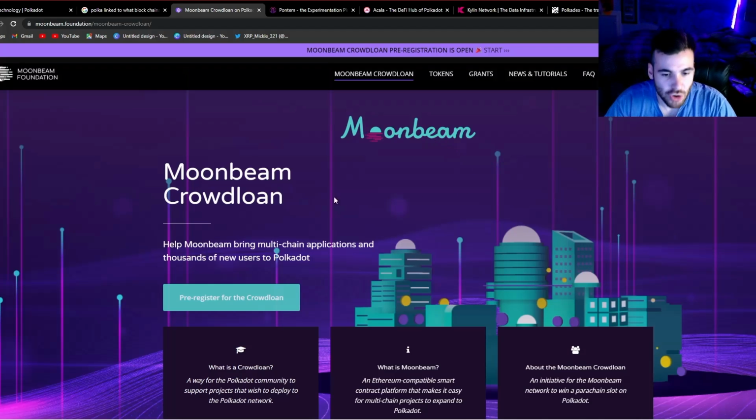Yeah, I just think this is a no-brainer project. Very, very simple concept, connecting Polkadot to Ethereum. We can see it easily. It will likely have a lot of people in the auction, but in my opinion, it's worth it because this is going to be such a fundamentally important project, and if you can get in early, you're likely going to make a lot of money. I would compare it to probably getting into Chainlink in the early days.